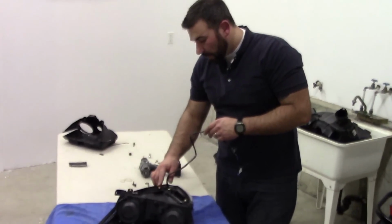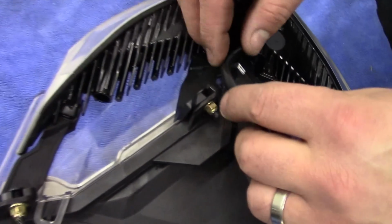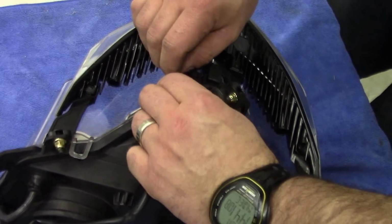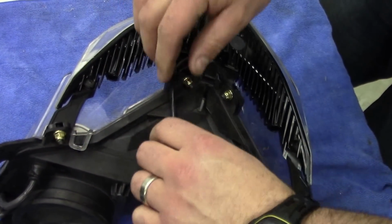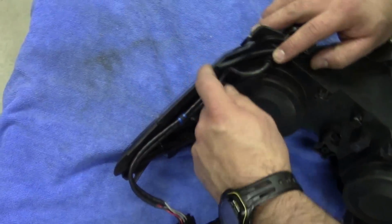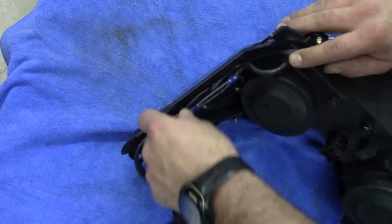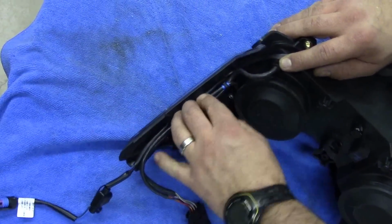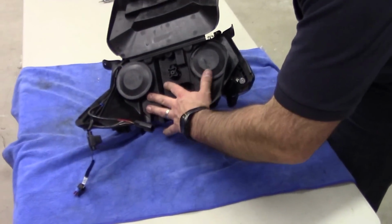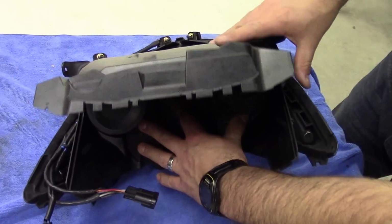Then route your wire up through this little cut in the plastic on the right hand side. If you pinch it flat with your fingers, it slides in nice and easy. Just make sure you leave a little bit of slack there and route it up the side. Now the easiest way we found to do this was to tuck these wires behind the existing, and that'll ensure that they don't get pinched when you put this hood back on. Nice and clean. You'll just snap this piece back on, nice and simple. That folds underneath.